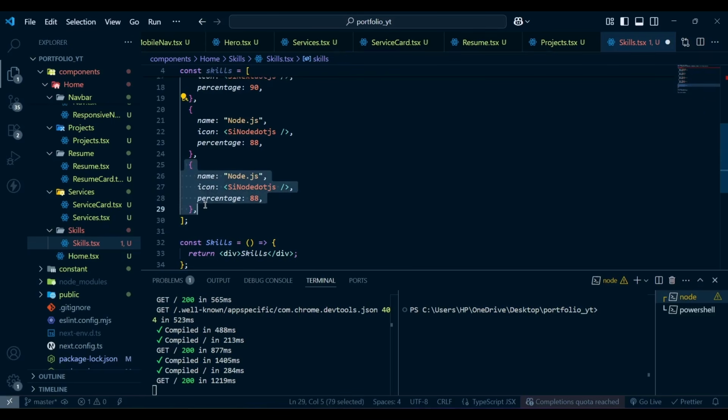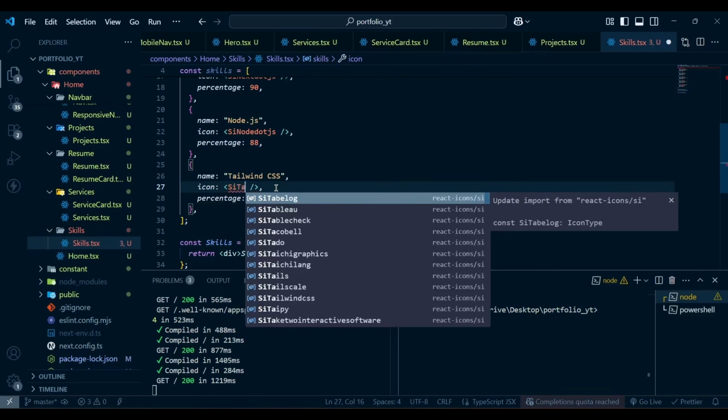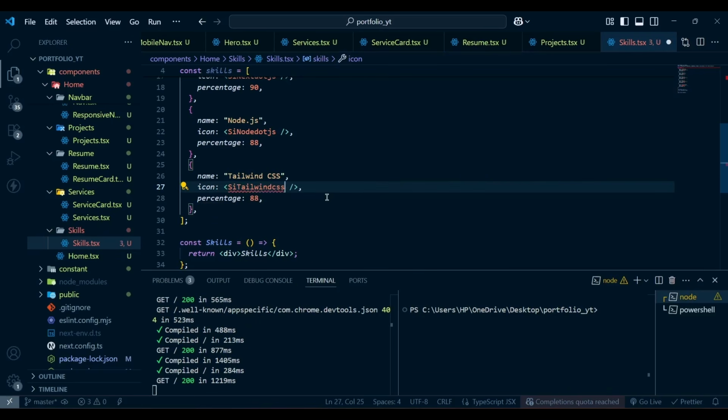Then copy this, and this one will be Tailwind CSS, and the icon will be SiTailwindcss, and the percentage will be 94, and the final one is TypeScript.